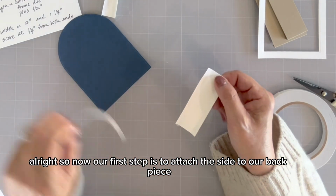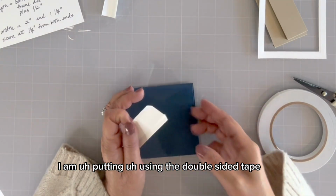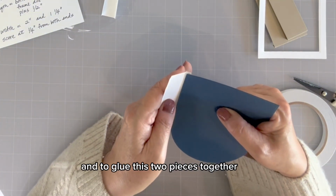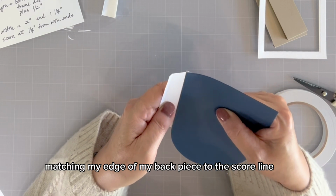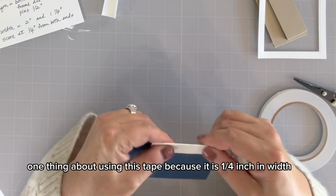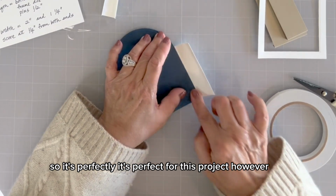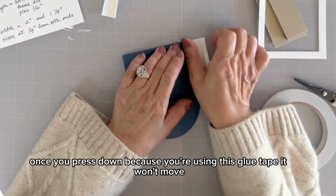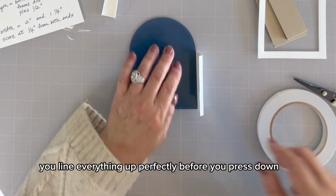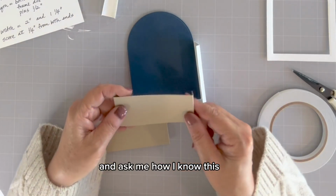All right, so now our first step is to attach the side to our back piece. I am using the double-sided tape to glue these two pieces together, matching the edge of my back piece to the score line. One thing about using this tape: because it is 1/4 inch in width, it's perfect for this project. However, once you press down, it will move. So make sure you line everything up perfectly before you press down. And ask me how I know this.